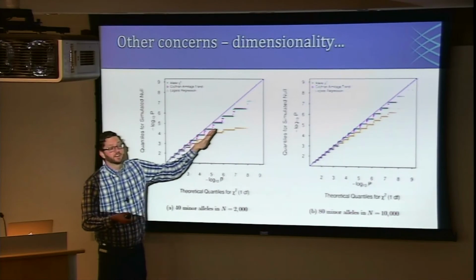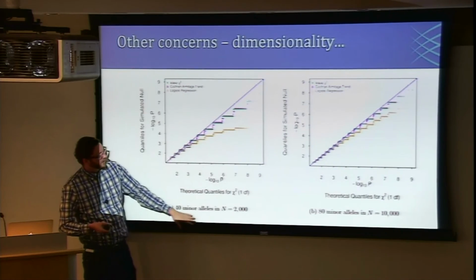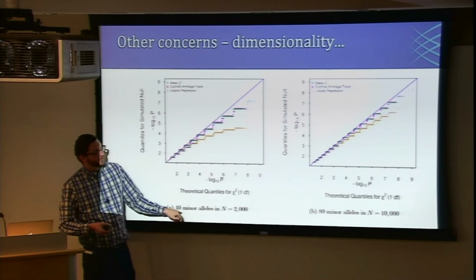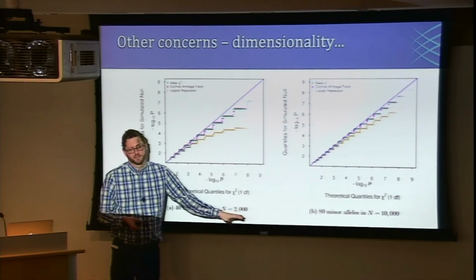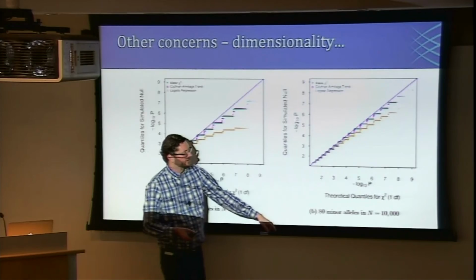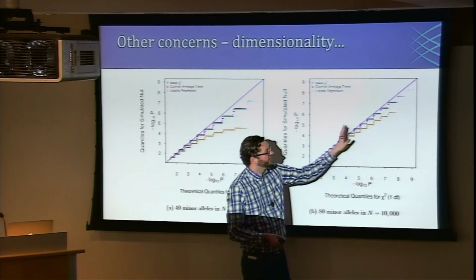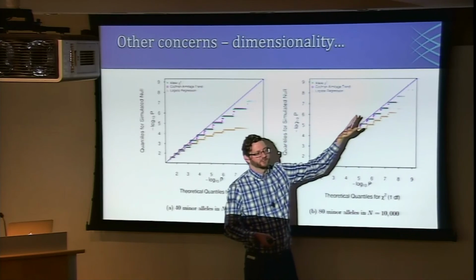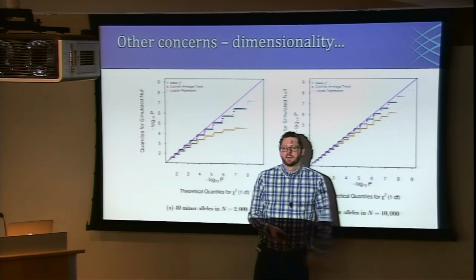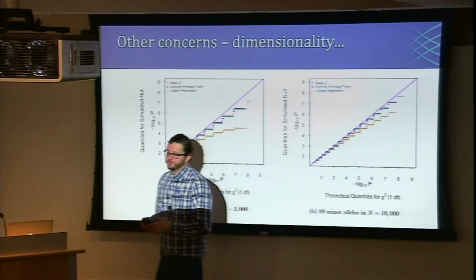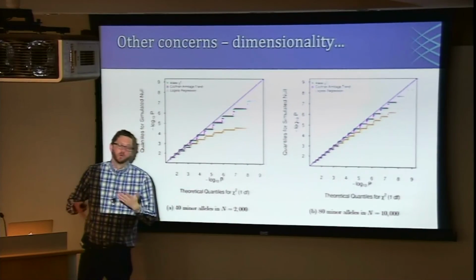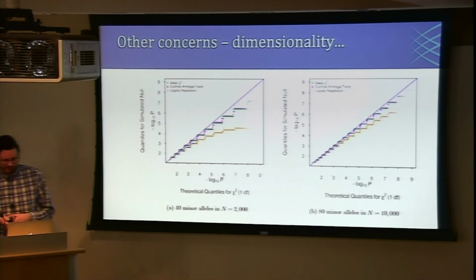And so that's why this idea of rarity turns around more the number of copies of the allele rather than the sample size per se. So by the time you get to maybe 80 copies of the minor allele, you're reasonably well distributed if you use a reasonably sensible test statistic out to kind of 10 to the minus 8. And that gives you some kind of confidence. And so that's not a bad rule of thumb if you need such things.